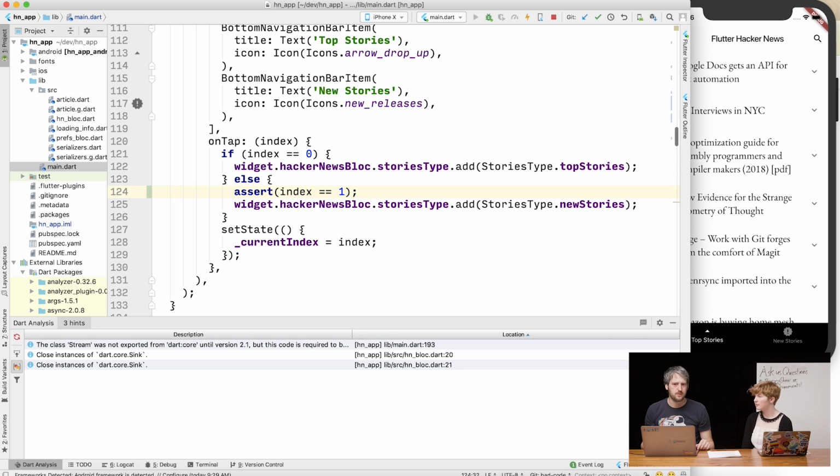So I put assert everywhere because I can't keep track of all the things that I should or shouldn't be doing. And assert will execute if you just hit run and you've got hot reload. You don't have to add debug flags or anything when you run, it's just there.